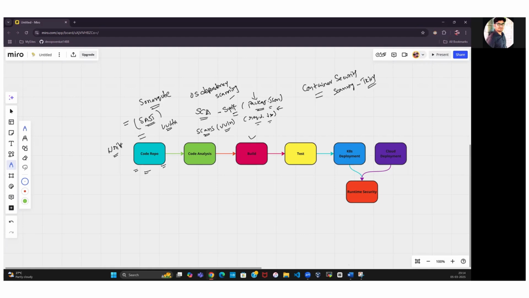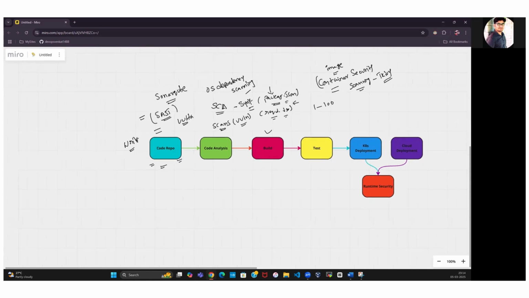The name itself tells you it is container security scanning. A container requires an image, so it will scan the Docker container images for vulnerabilities before deployment. It will also check the OS packages and application dependencies inside that image. Trivy does this before you push the image into your Docker registry. Trivy will scan your image and identify vulnerabilities, whether in installed libraries or OS packages. It also provides a risk score and recommendations. The score is rated from 1 to 100 for your image.